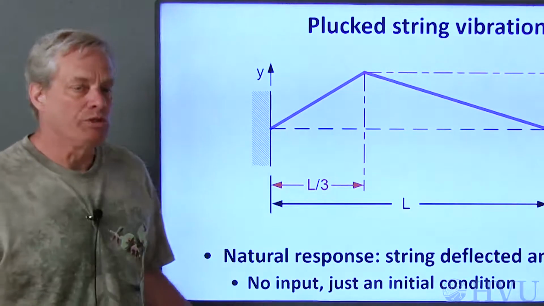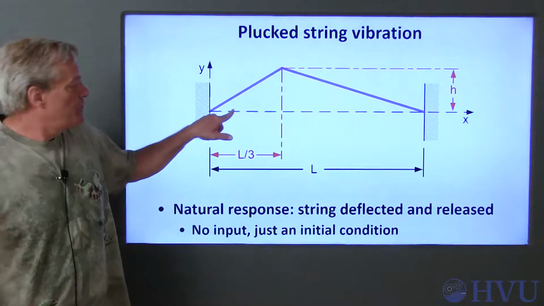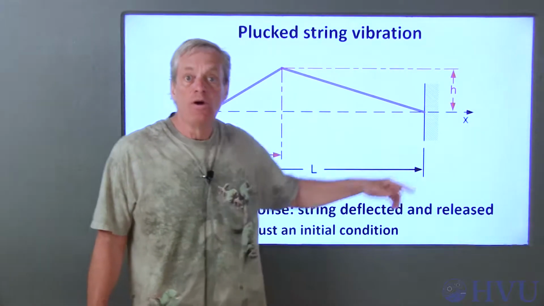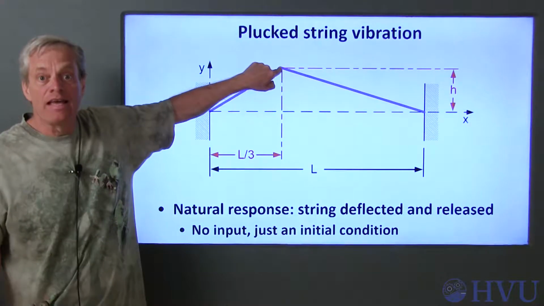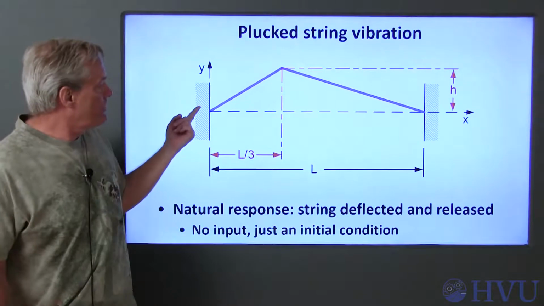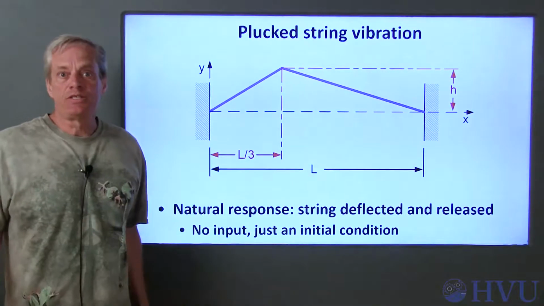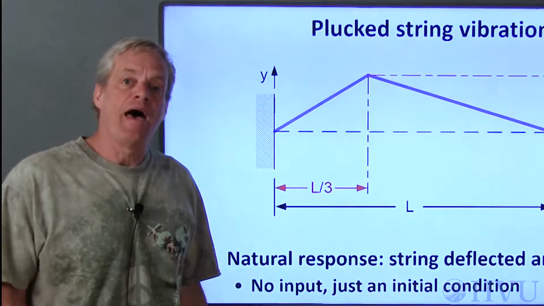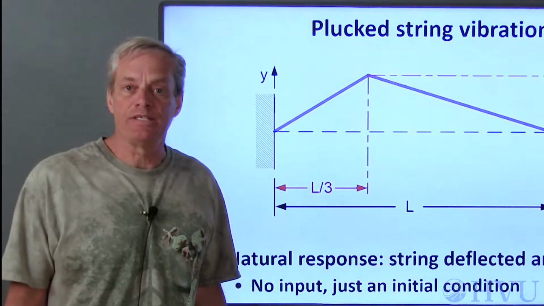For our example, we'll use the case of a plucked string. The string, shown in blue, is fixed at both ends. We're going to grab the string 1/3 of the way down its length and stretch that point vertically so that the string forms this shape. Then we'll release the string. Our goal will be to mathematically determine the vibrations the string undergoes after we release it.